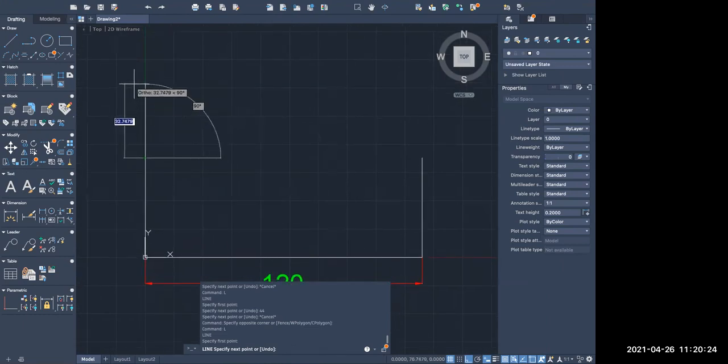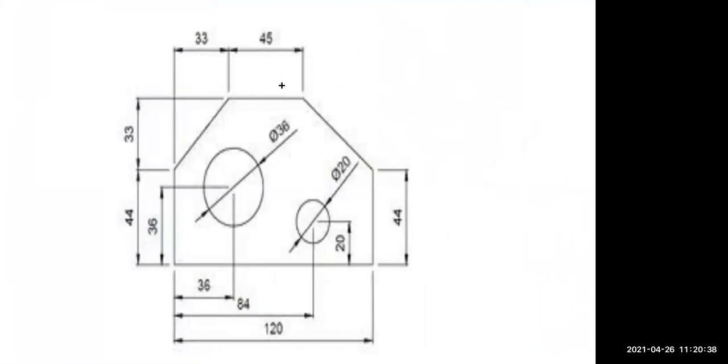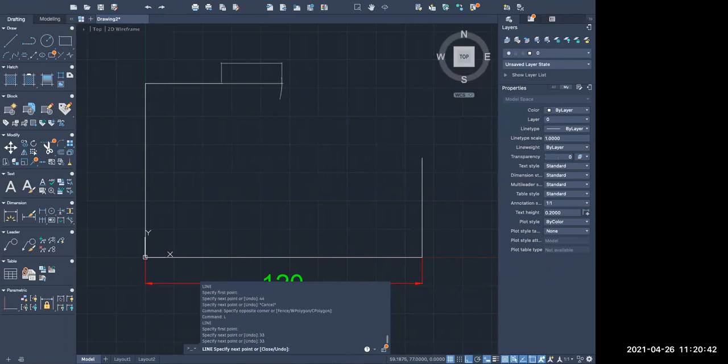So in vertical direction, how much distance do I have to move? 33. And from this point in horizontal direction again? 33. Okay, so let's move on to that point. From this point now, a 45 length horizontal line is required. So from this point, let's move in horizontal direction, 45.